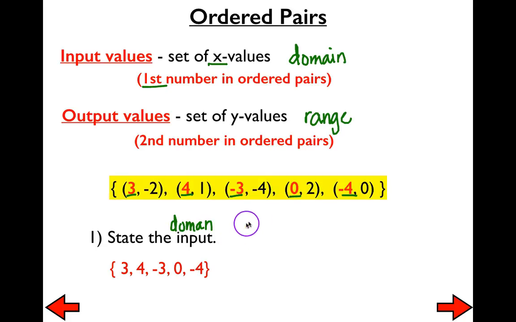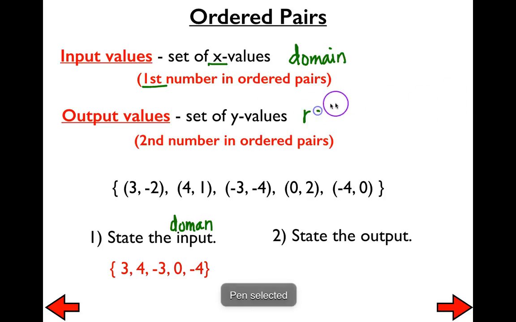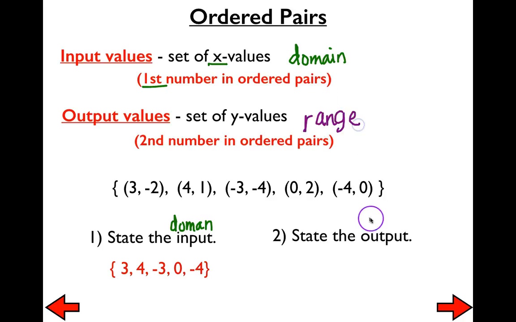Okay, well, there you have it. All the numbers in red. What if they asked me for instead, what is the output? So real quick, another word for output would be range. Okay, so just keep that in mind. They could say, what is the output or what is the range? They can ask you either of these questions and it means the same thing.